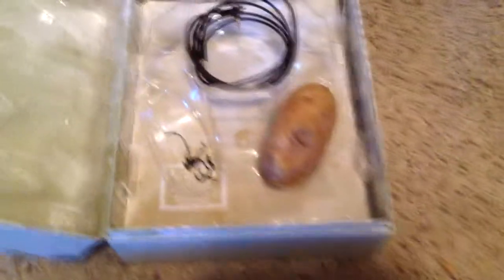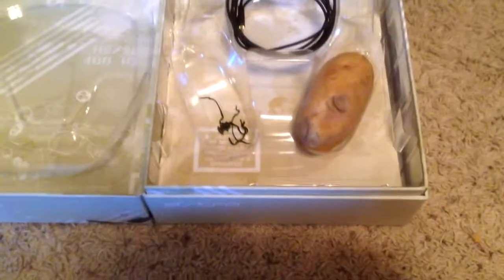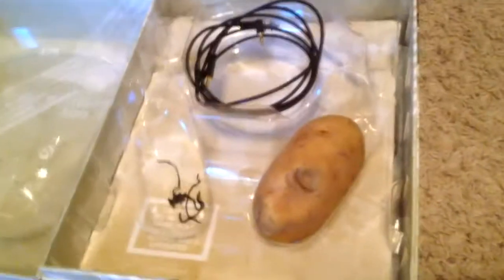So I got the Potato HD, which is a really nice capture card in my opinion, and I have a lot of friends that use it. So I decided to get the Potato HD, and I think that this is all that comes in the box right here — it's for my Potato HD. But let's go ahead and start.